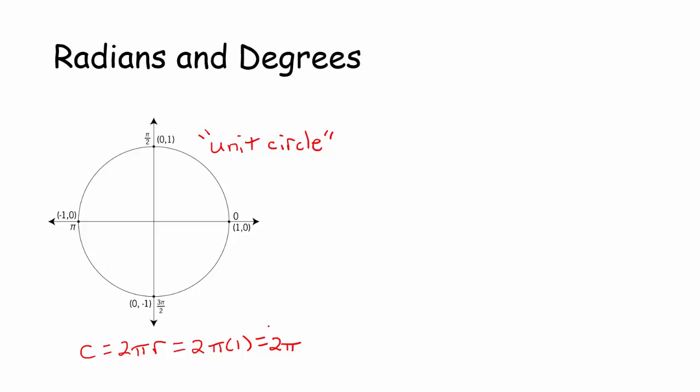So this basis is going to help us form our new way to measure angles, that we can use the circumference of the unit circle, being 2π, as the basis of a new unit of measurement that we're going to call radians, because it's based on the radius of a circle. That's where the terminology comes from.